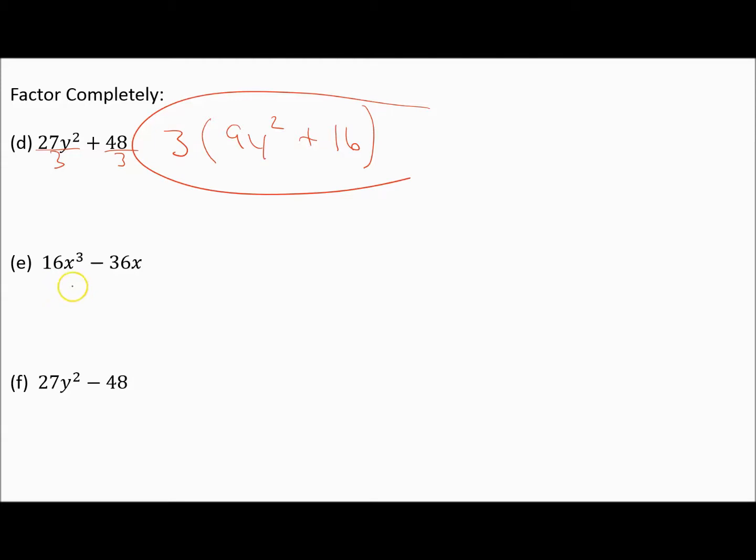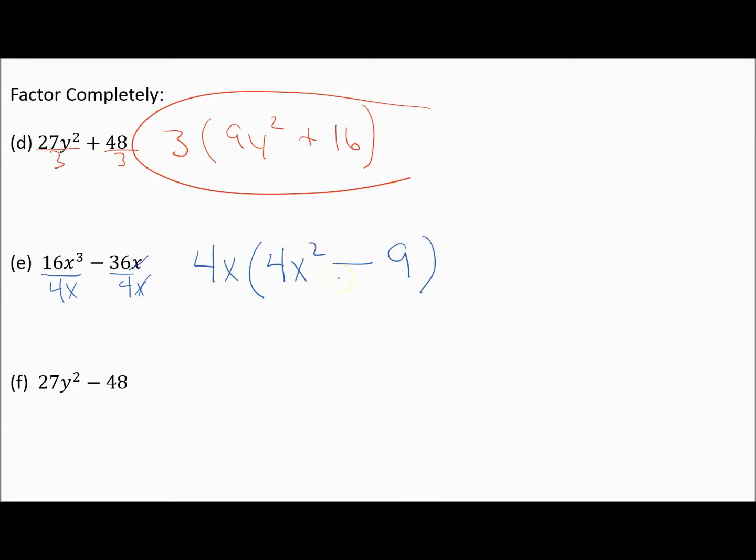There is a 4 that can be divided into both 16 and 36. And also an x, and so I factor out my 4x, I divide 4x here and 4x here, okay? So 4 divides into 16 4 times, x goes into x to the third, x squared times. The minus just moves over, 4 and 36, 4 goes into 36 9 times, and these x's cancel. Now, always look at what you have left in the parentheses.